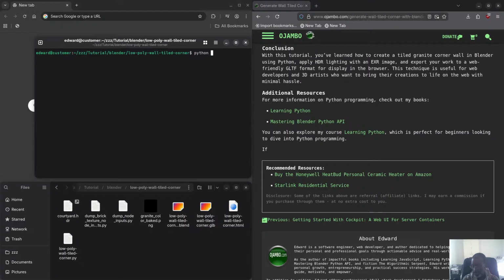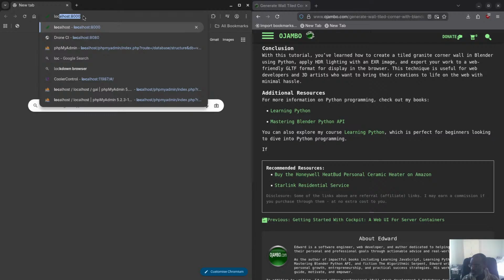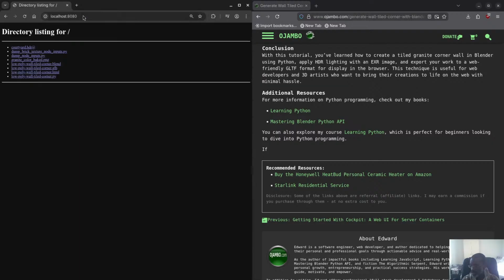So I'm using Python -m http.server, and I'm going to put 8080. That's what I'm going to do. Okay, and I'm going to get rid of that. And then here, all I have to do is just type localhost, if it works. Localhost 8080/low. Actually, if I just type 8080, I'm wondering if it will show the folder. Yeah, it does. Perfect. So I'm going to do that going forward. Just say 8080, and then I can click this HTML file.